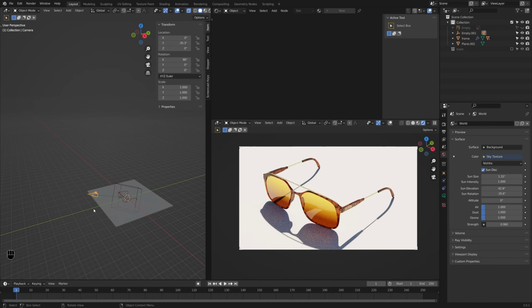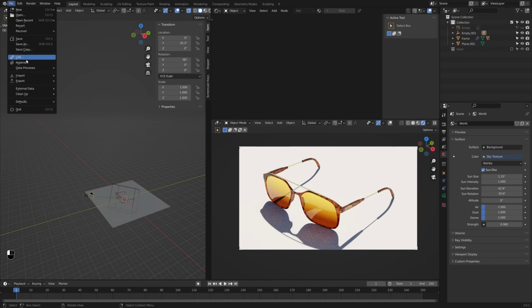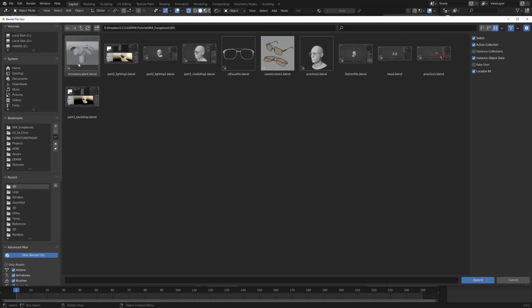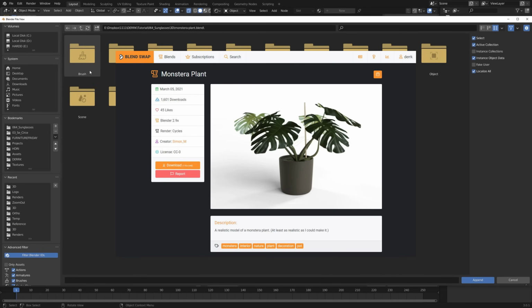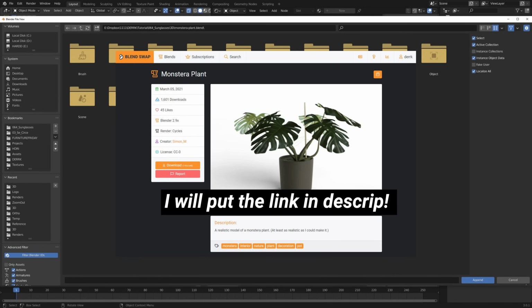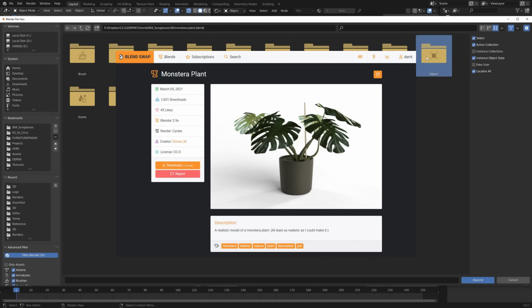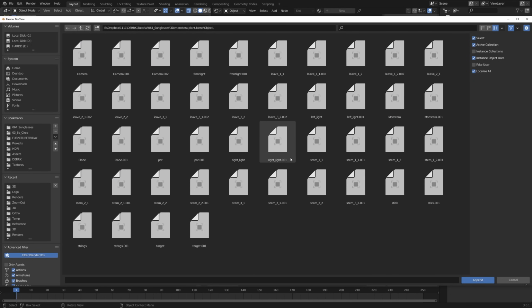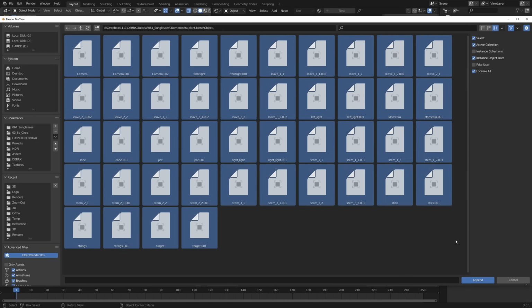Now, just to add a little bit more interest to this image, we could add in some more shadows from something like a plant. What would be trendy? Maybe a Monstera plant, would you say? I'm going to append a model that I just found for free on Blend Swap, so you can download the same one if you want. I have not imported this model before. Oh gosh, this is the first time I'm actually looking at it. It's coming with a lot of stuff. Should I import everything? I guess I'll just import everything.